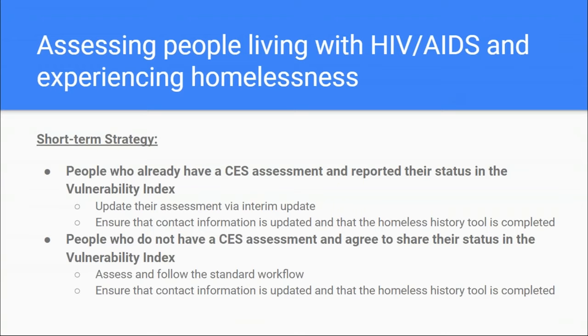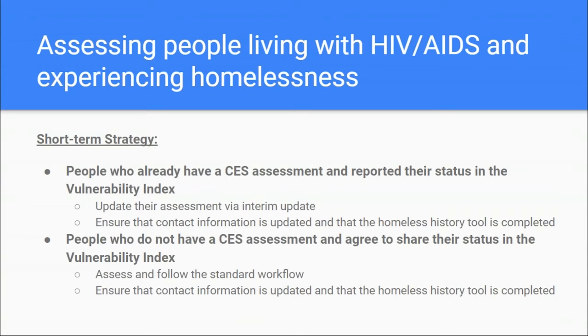And as some of you may know, we realized that we have very few people on the One List who reported their status as positive and who meet the chronic homeless definition. And with these new units, we identified this gap. And this may be due to the fact that we do not reach this population, or because people do not want to report their status, but it's likely a combination of both. And we would like to offer a few solutions to this issue, and we do need your help to assess this population so they can be considered for available housing resources.